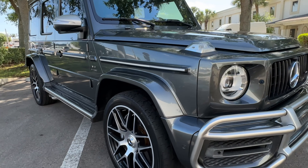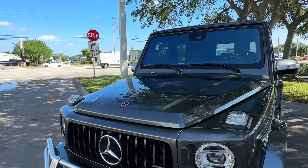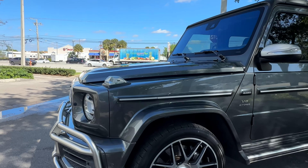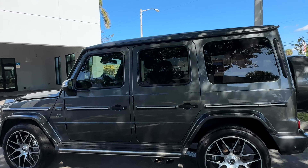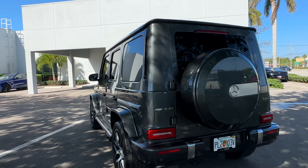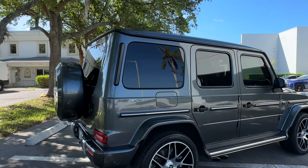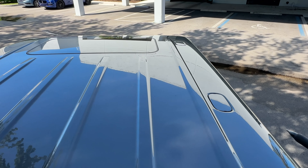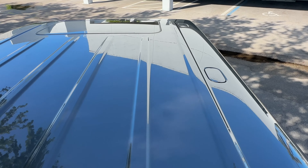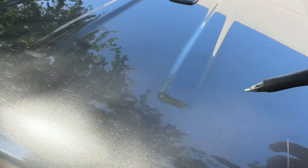Taking one more circle around to make sure I didn't miss anything on the outside. Taking a quick look at the top — it looks like on that front corner there's a little bit of scuffing on that rail. The rest of it looks good. There's a little scratch back here that can be buffed out.